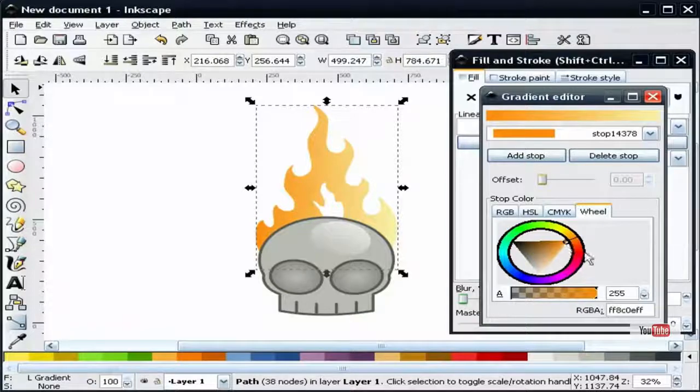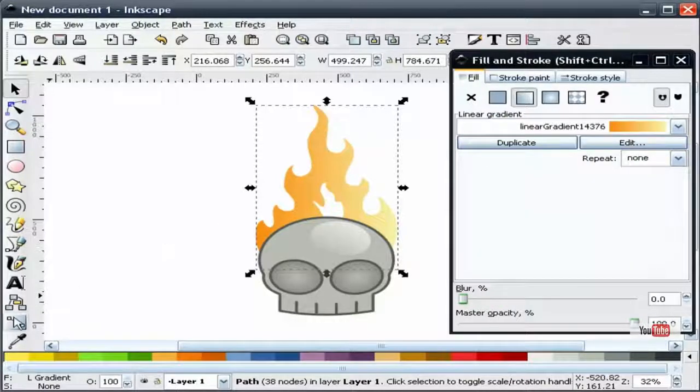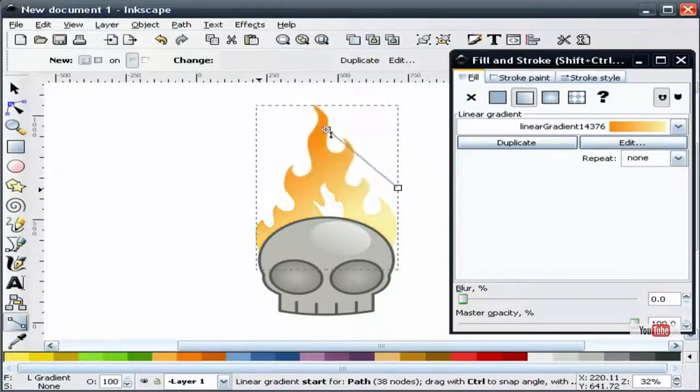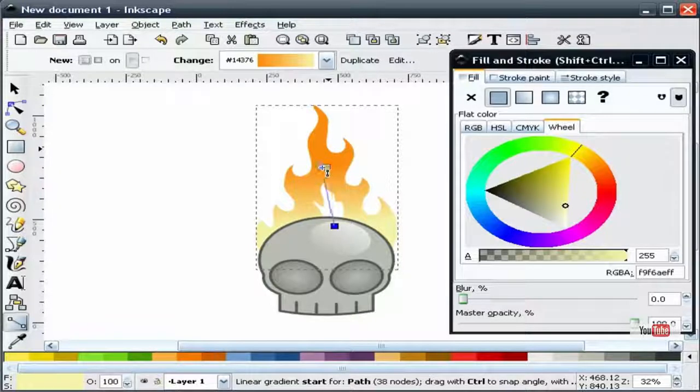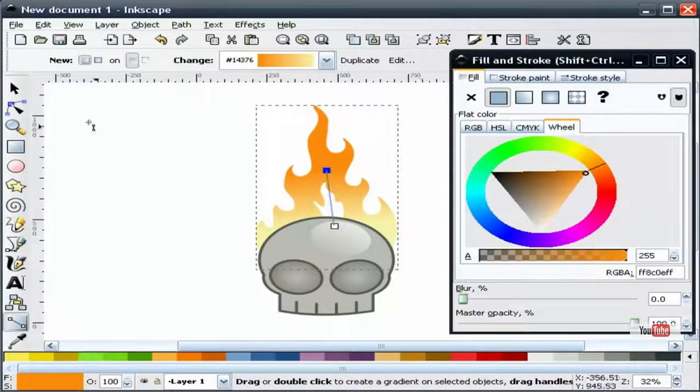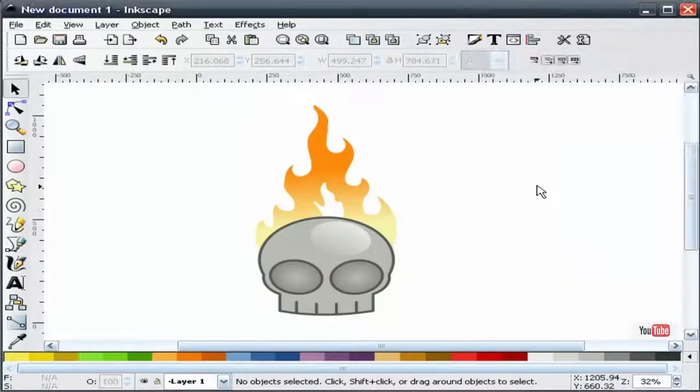So the next thing I'm going to do is change my gradient. We're going to give the darkness up to the top with the lightness down below. We'll get something about like that. Now if you want to add another stop in here for the gradient, if you want it to fade out into white, you can do that too, or you can put just a little transparency on the last stop and that'll blend into the skull.